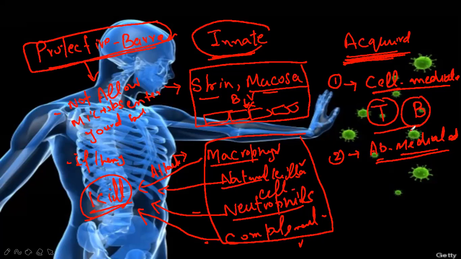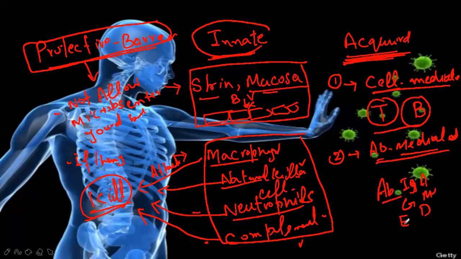Next, the components of acquired immunity. These are important components, and I will discuss them again. There are some exceptions; later we will discuss the difference between acquired and innate. The T cell and B cell. B cells also produce antibodies, like IgA, IgM, IgG, IgD, and IgE. These are all antibodies.